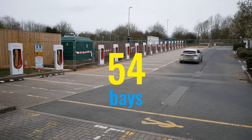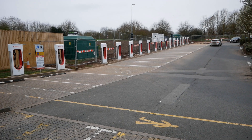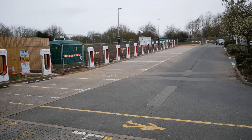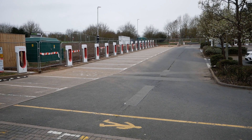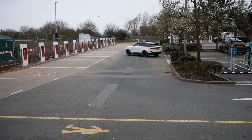Expansions like this are happening all across the UK now as new grid connections go in, particularly at motorway services, and we're not just seeing one or two extra chargers going in — there's 10, 20, 30 extra chargers. The UK has seen a huge increase in the last year alone, something like a 47% increase in the amount of rapid chargers.